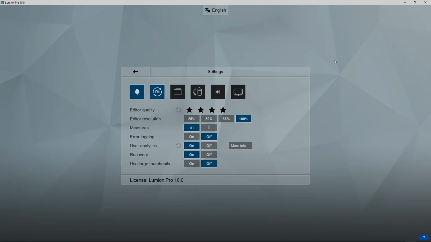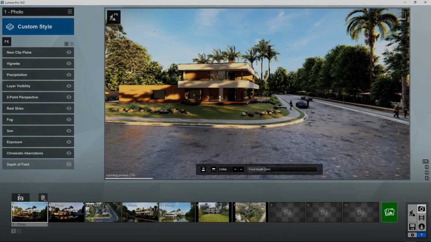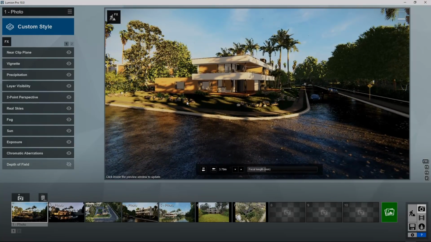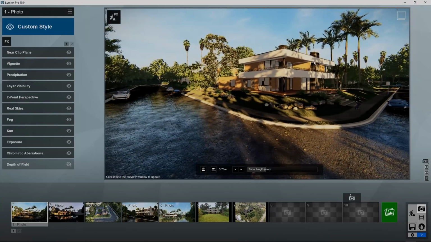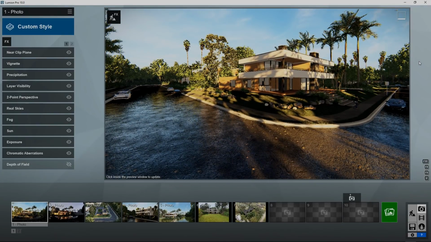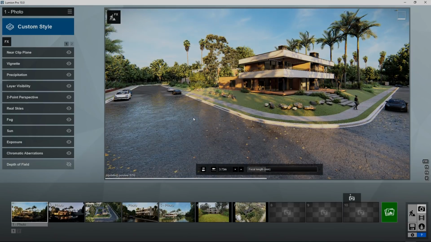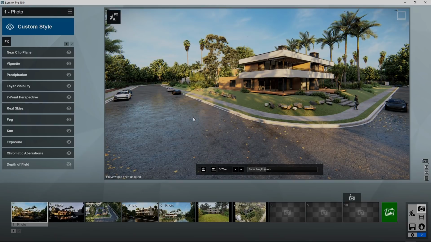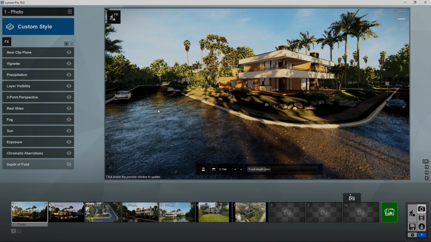But we're going to talk about how you could turn this on and off. If in fact it is slowing down your heavy model and it's really annoying, you can disable it with F6, or right here, disable automatic high quality preview. And now when you go around, it will not automatically update. You can move around, you can dial in settings and not have to worry about it lagging out, if that's what you're looking for. But you could always just click in to update. It just won't do it automatically. So it's really awesome they've added this ability. I hit F6 and it'll automatically update. F6 again, click inside to update.